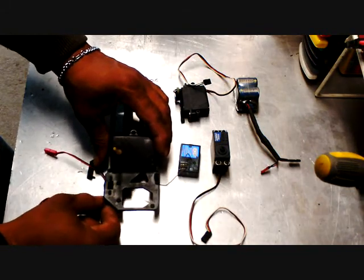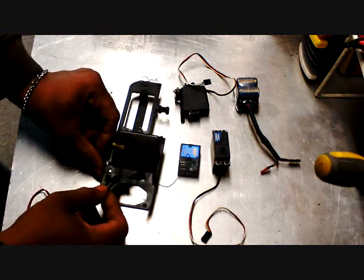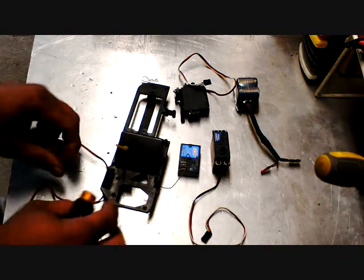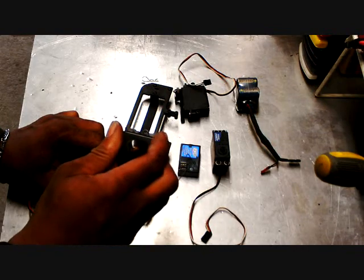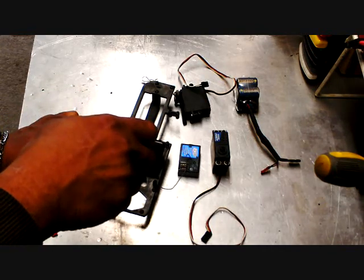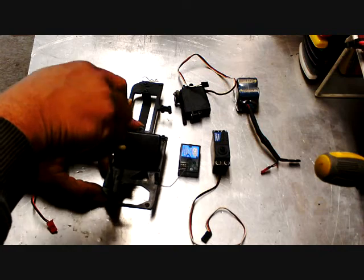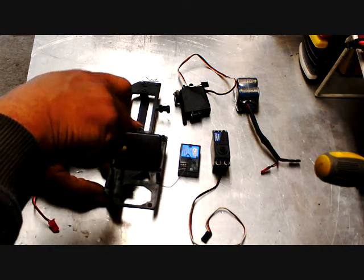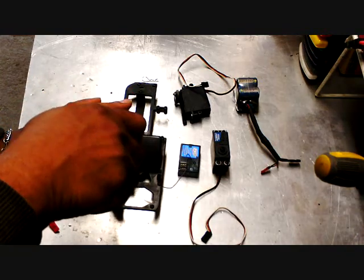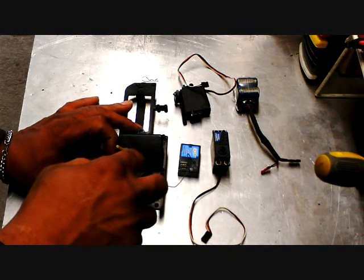I put that right there, and I take the on and off cover plate, if you want to call it that, and I put it right here, and I take the screws and I screw the screws into the cover plate, into the on and off switch. I'm going to get it started, then I'm going to line it up so that it covers the gap that's in between there. Alright, I'll tighten them down. Do the same thing with the other side.